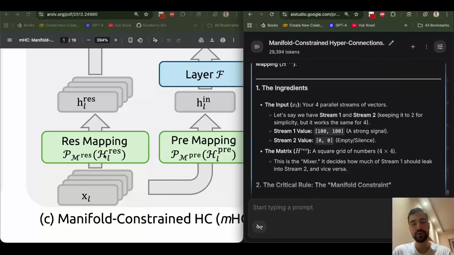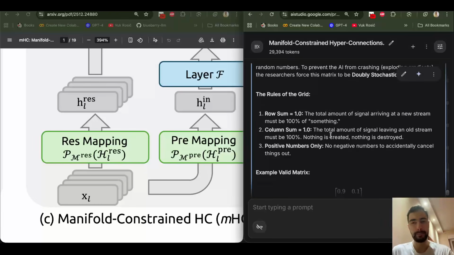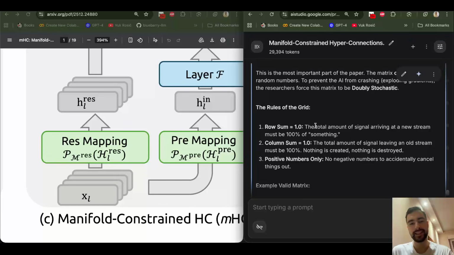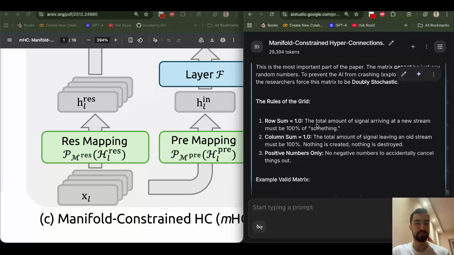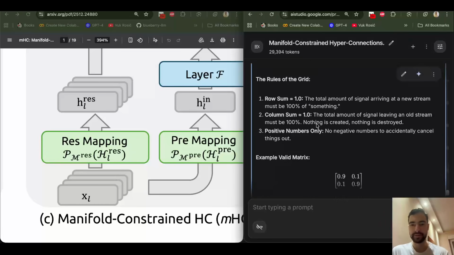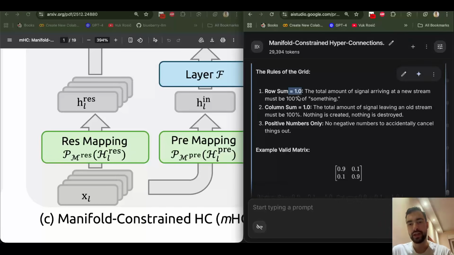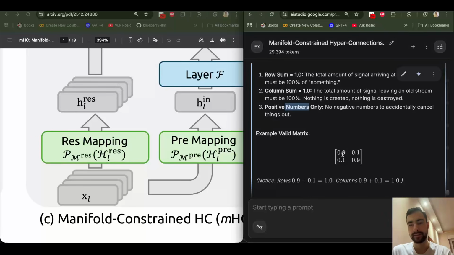And then we will use this matrix H res to leak vectors into each other, to combine them a bit. But DeepSeek's innovation is that this H matrix that combines them must have some constraints, so it doesn't explode the numbers. For example, rows must sum up to 1, columns must sum up to 1, and positive numbers only.